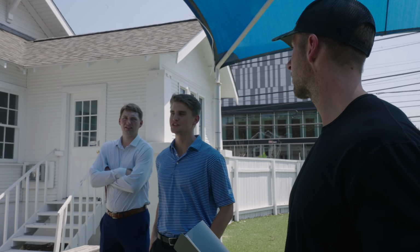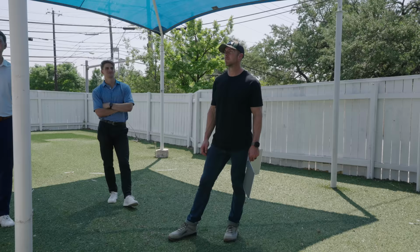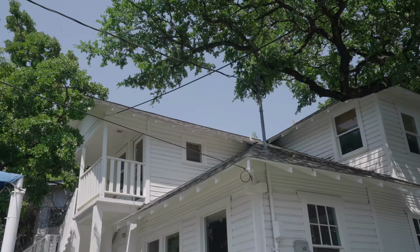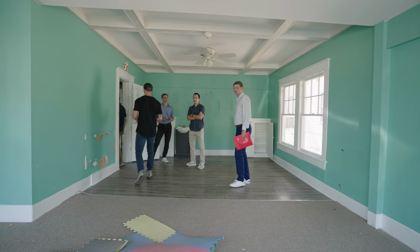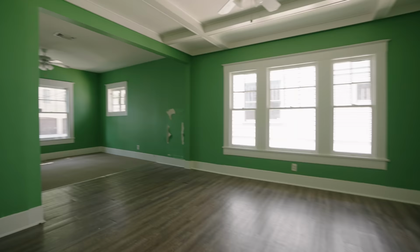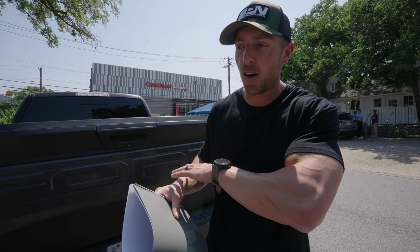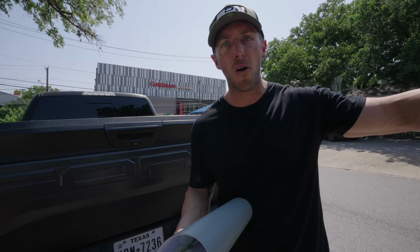So things we need or things we want is an area in the backyard where we can host events and meetups. Like I said, we want old structured wood floors and some textured, worn character walls and features. We want this place to have character. I'm thinking old distressed leather couches and chairs and a lot of plants inside, and longhorns hung on the walls, and there's cow hides on the floor, and it smells like the inside of a cowboy boot. That's what I'm thinking for this spot.